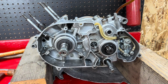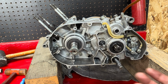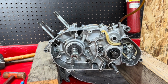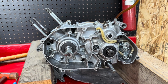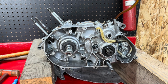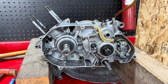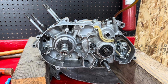I've gone as far as I can go. I could go ahead and put this back in the bike and hook all this stuff up here, but I would really like to wait until I get my piston, and that should be here, I think, tomorrow. And the guy that's going to bore it said he's only got about a 1-day turnaround. It's an old guy that's retired and has a machine shop at his place, so he's in his 70s. So anyway, that'll get back to me pretty fast.